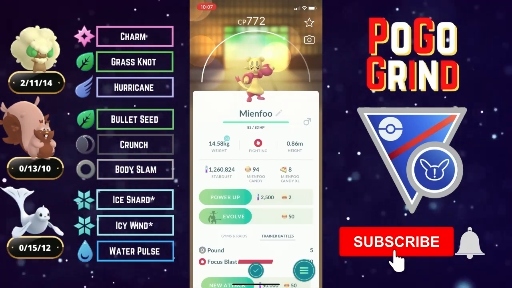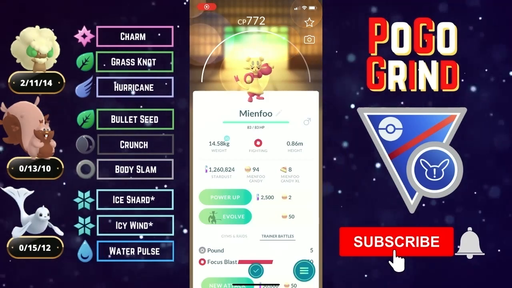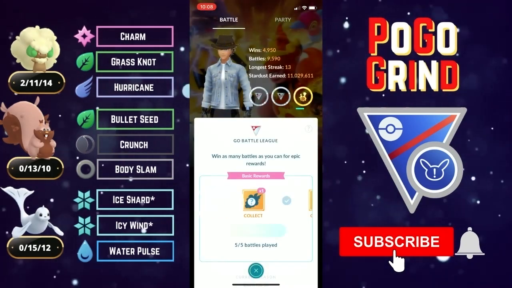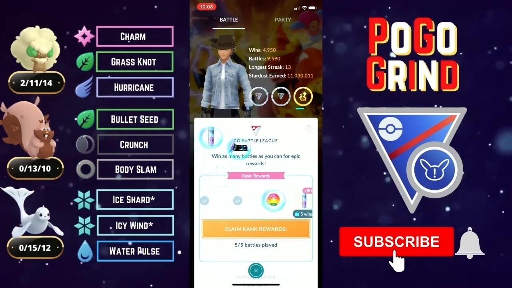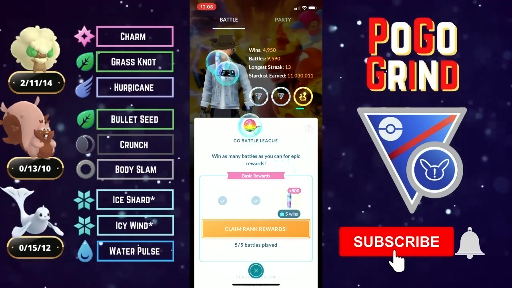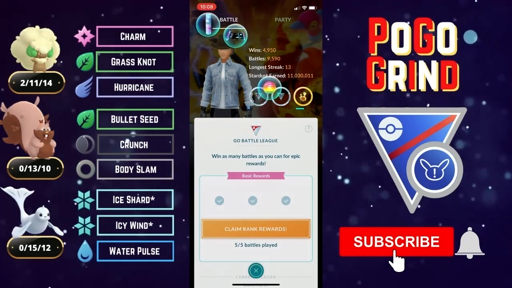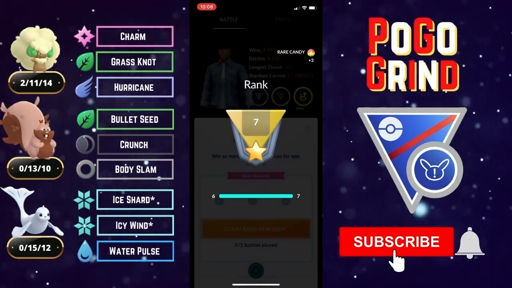Dewgong, again, you gotta fork over some elite TMs on Dewgong, guys. It is absolutely useless unless you have these two legacy moves: the legacy fast move of Ice Shard and the legacy charge move of Icy Wind. That is what makes Dewgong effective. If you don't have those moves, then it is absolutely useless, guys.